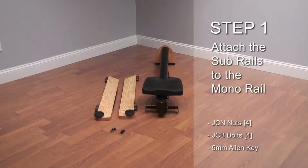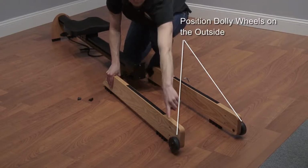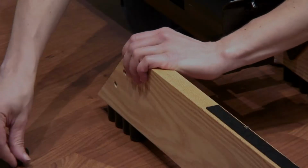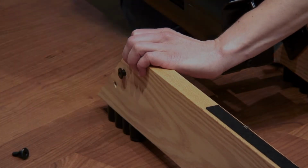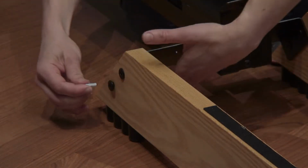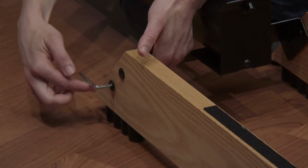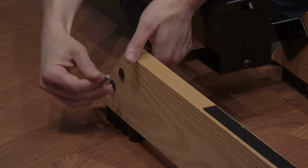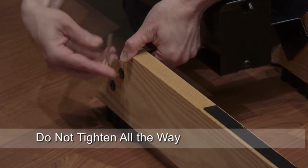Step 1. Attach each sub-rail to the monorail. The dolly wheels are positioned on the outside. Use 2 pairs of JCN nuts and JCB bolts to connect the wooden sub-rail to the monorail. Use the 5mm Allen key provided to tighten the bolts. Please note, do not tighten these bolts all the way.